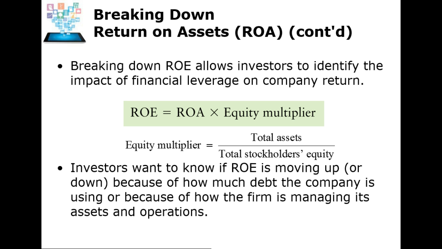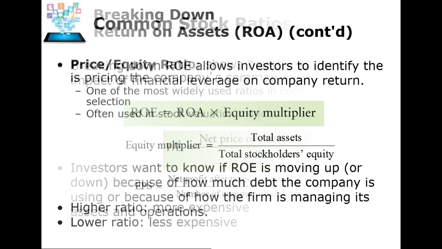We don't want to fuel the growth in return on equity by taking on more debt and shrinking the amount of equity in relationship. So that's why we sometimes will have an additional breakdown to really get at that issue. Did they grow their equity? It's sort of like in your stock account, if they let you borrow 200% of your cash and you go and buy a bunch more stock, you may be fueling your return on equity based on your more highly leveraged position. Wouldn't it be better if you fueled your return on equity by the success of your stock picks rather than buying more stock and going into more debt?